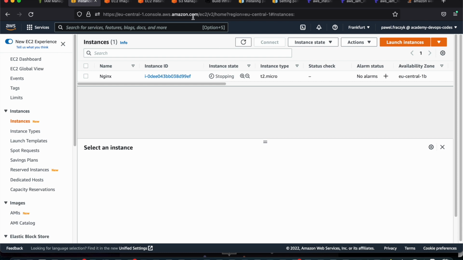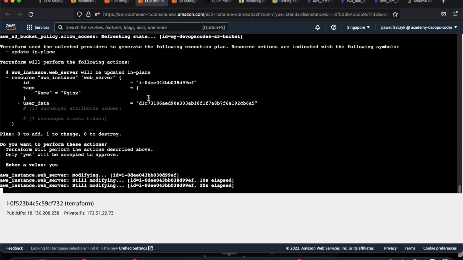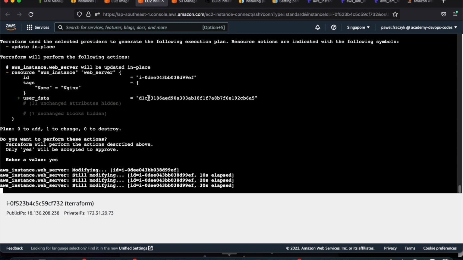And let's see if this will work or not. If not, we can do some debugging. So I will show you how to go and check the logs of user data. I think it's very useful that we are doing this live. I'm not preparing these lessons like a fixed scenario.